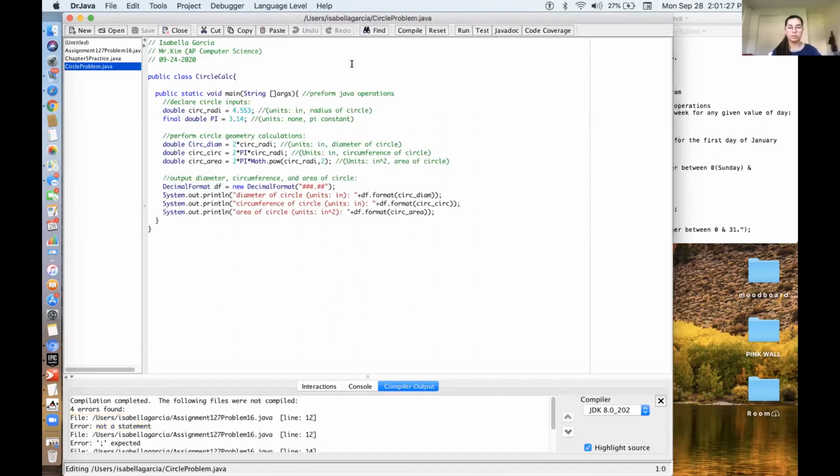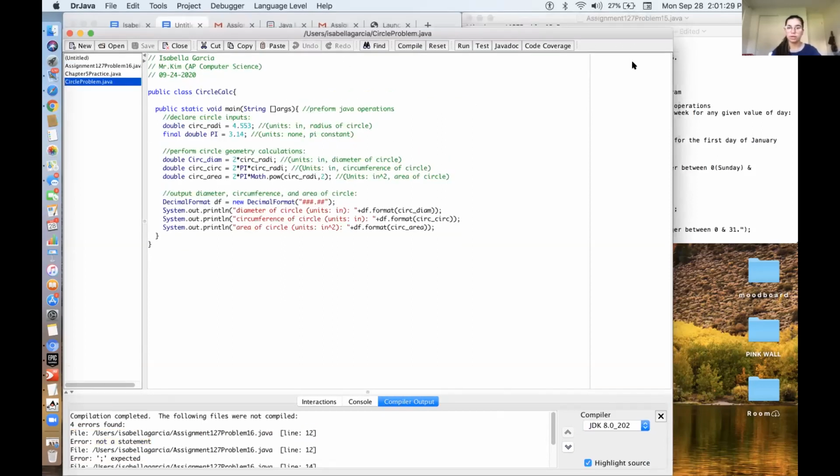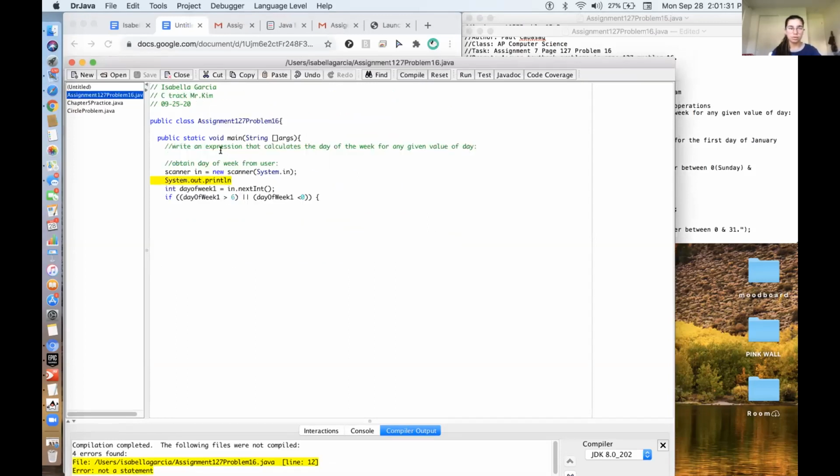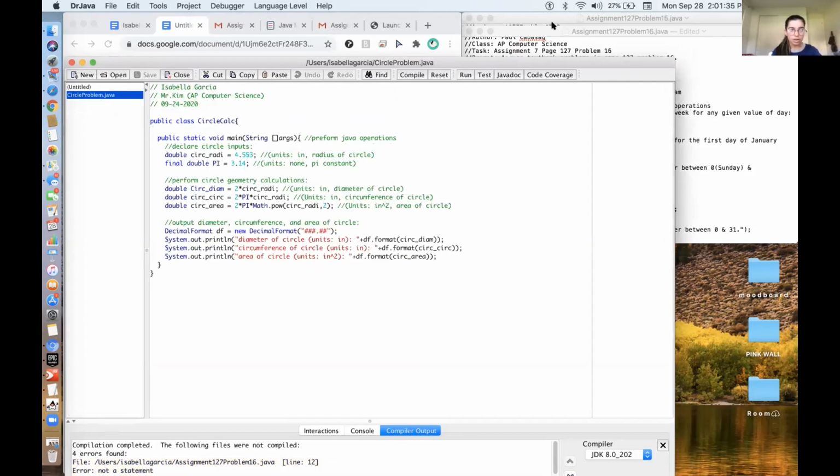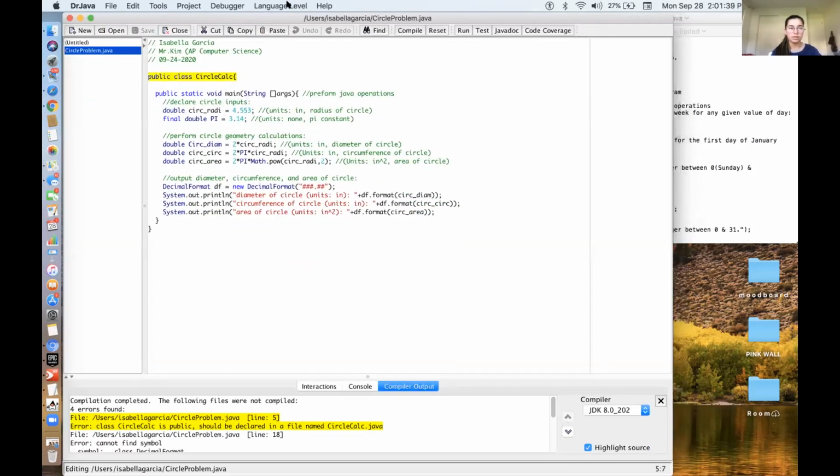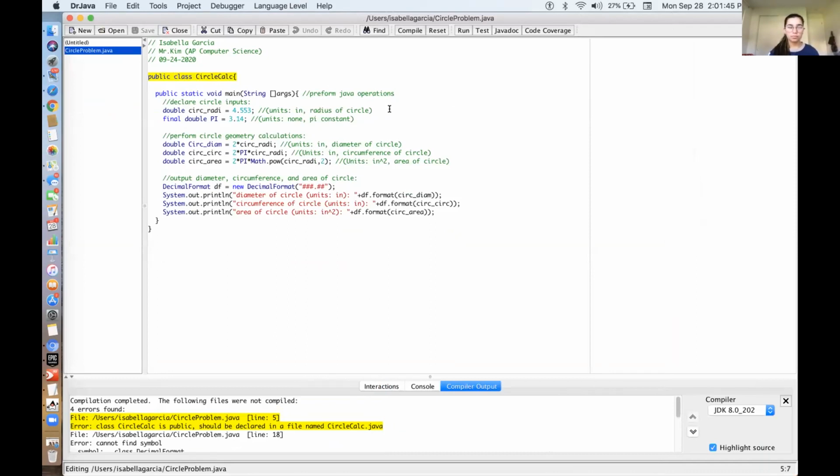Did I just run a different one? I think I just ran this one. Yeah, this is four errors, for the circle problem. Okay, let's look at this one. Is this directly from Minds, or did you write it in? No, I wrote it in. Okay, perfect. Let me just compare it to what I have.